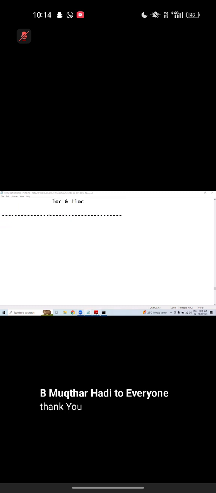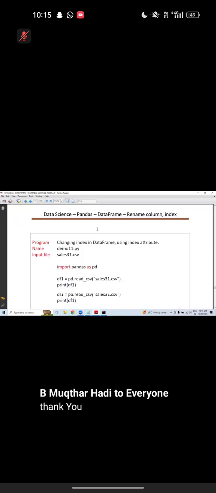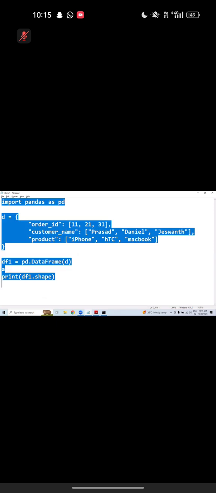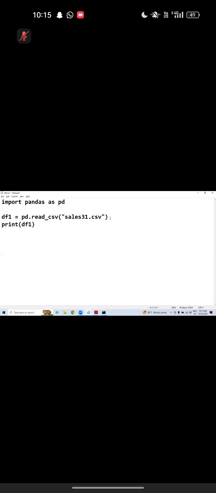Where are we? These are all examples. Everybody look at my screen. Daniel, create a data frame. Yes, I have created a data frame. Then the data frame is ready.